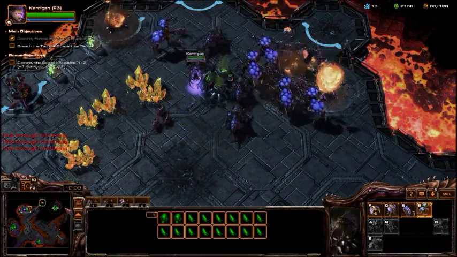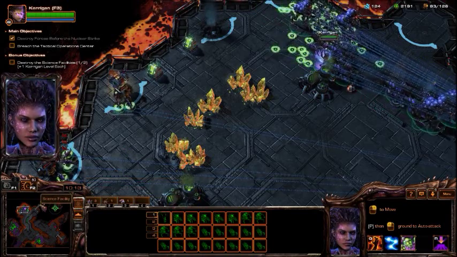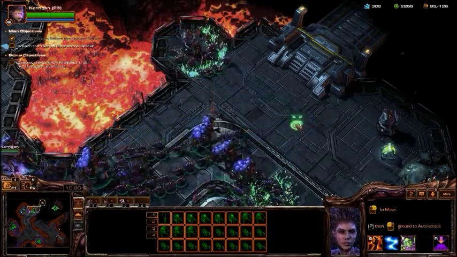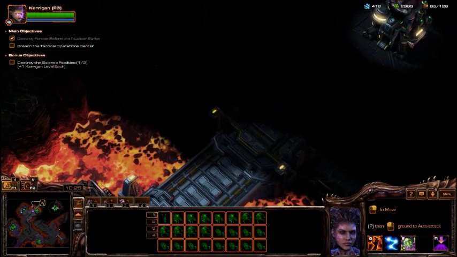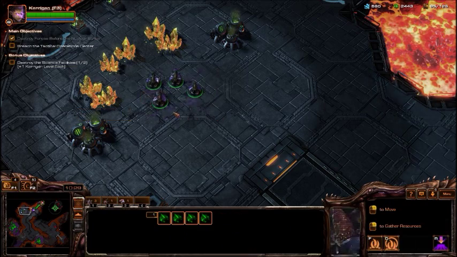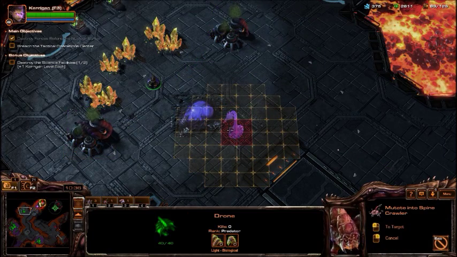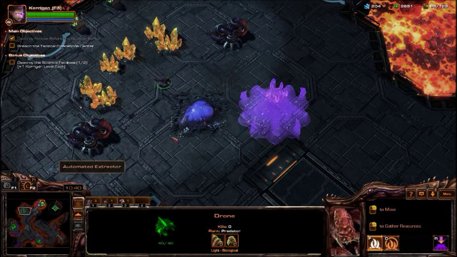But yeah, as soon as you clear out this base, Kerrigan orders Zagara to drop some drones over here, so this way you can start an expansion. And like I said, keep your force together when trying to move into those science facilities, because they will destroy your zerglings if you're not careful.